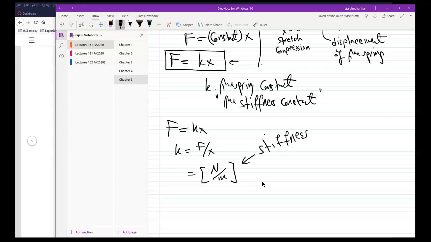I'll give an example. The stiffness constant of a slinky, if I'm going to guess, is probably 10 Newton per meter. Maybe less, maybe 9 or 8 Newton per meter. However, you see that big coiled spring under your car, at each of the 4 wheels? That's about 20,000 Newton per meter. So it depends on how stiff the spring is, this k value. Got it? I'm going to stop here as far as this is concerned.